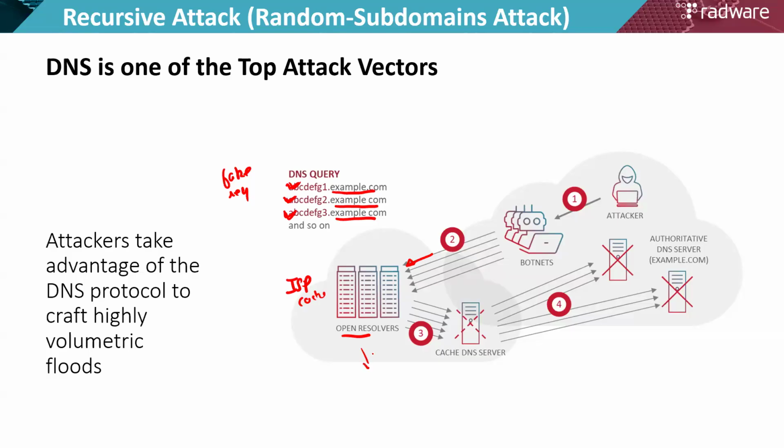They simply forward it to the upstream DNS servers. Since it does not exist in the cache, because these are fake requests that will not be present anywhere, it will forward it to the upstream. That means the CPU and memory utilization of the ISP and the authoritative DNS servers will all be targeted at once, because these are fake requests and do not exist anywhere.